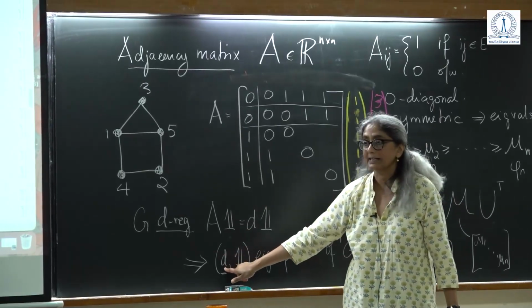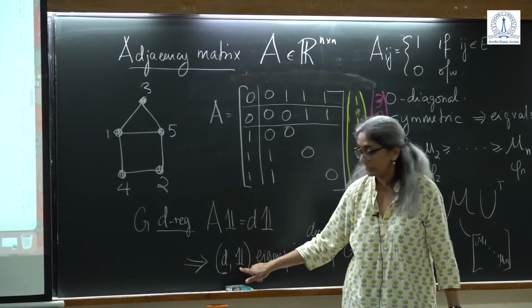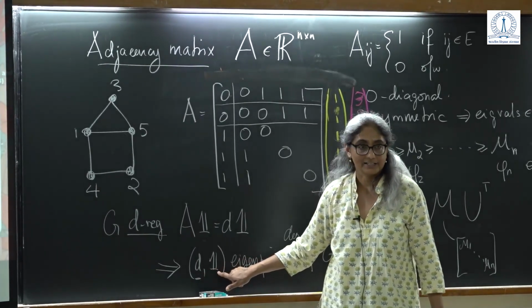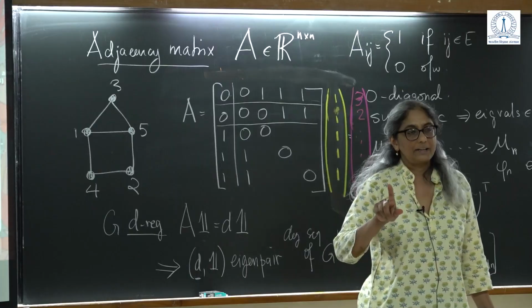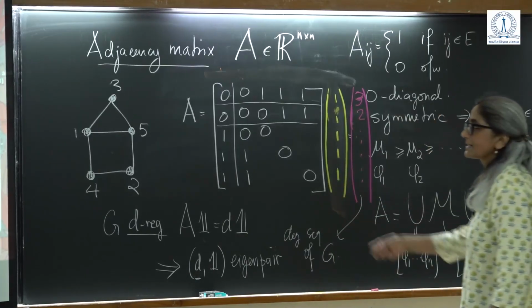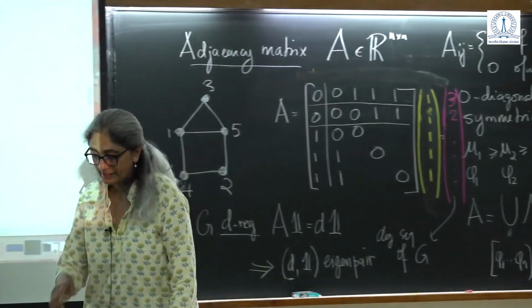There is some eigenvalue that's non-negative with a non-negative eigenvector, but you see it's actually positive with a positive eigenvector. We're going to show that soon. But if you don't have a regular graph, this is not an eigenpair, right? So what happens? Can we go back and look at the house graph?